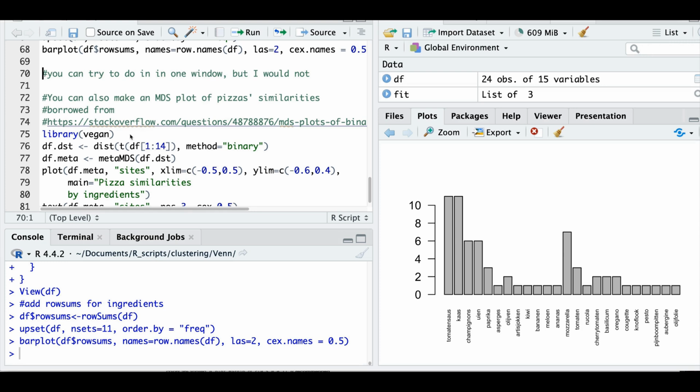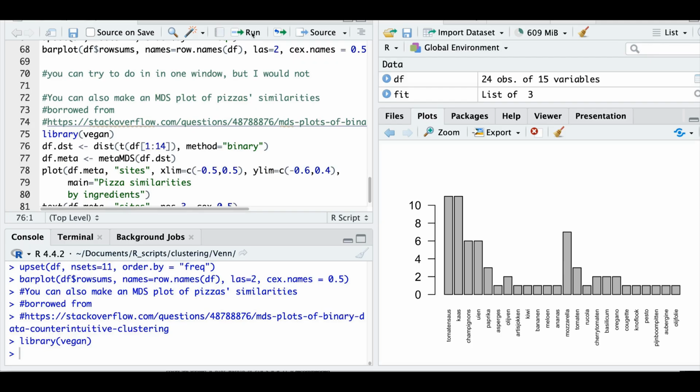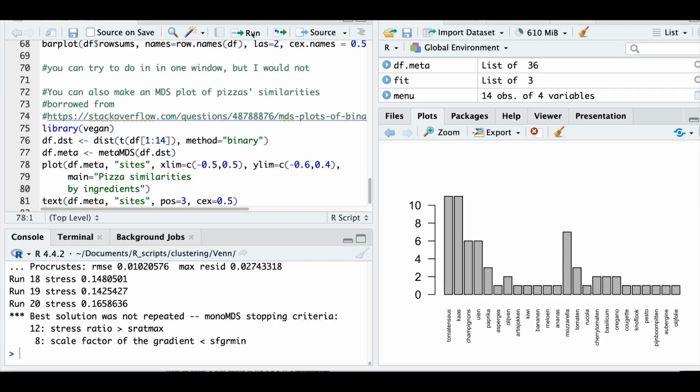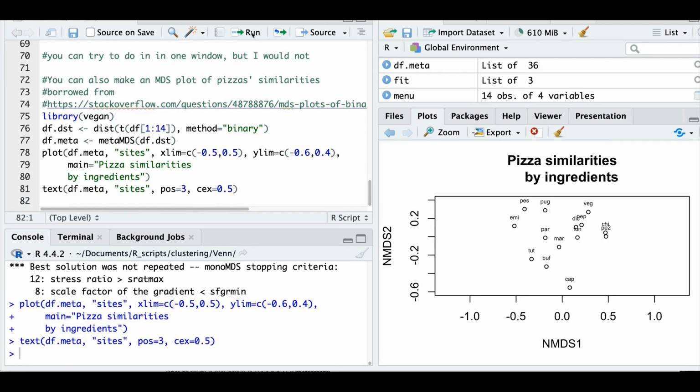And if you want to compare pizzas and ask, for instance, how different are they between, you can use a vegan library and generate an MDS plot, which is this one, and see, for instance, that this He and P2 are very close and some are very far.